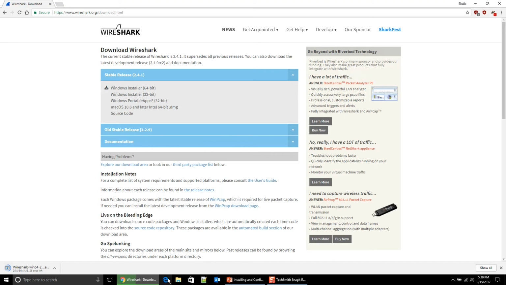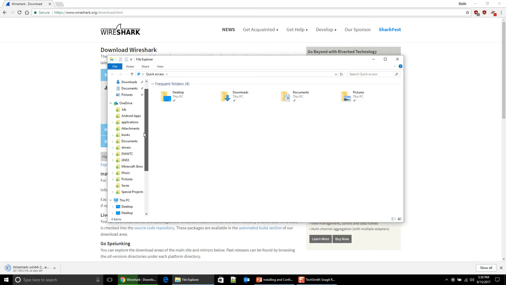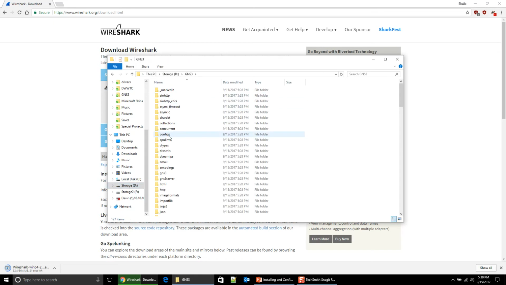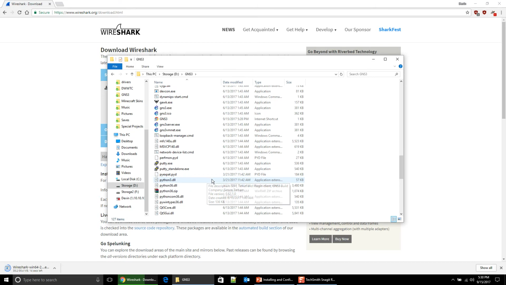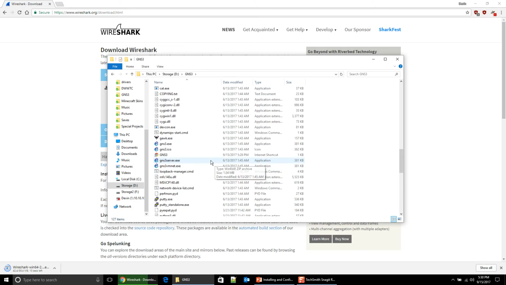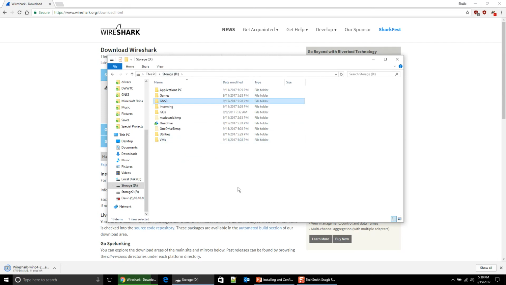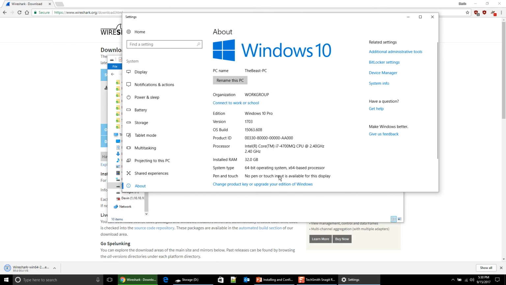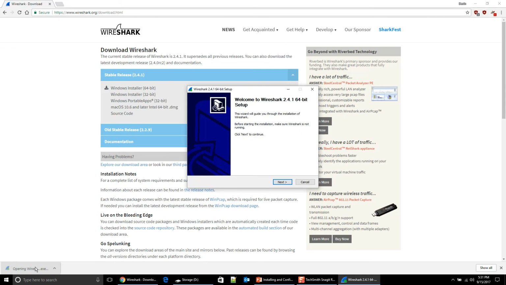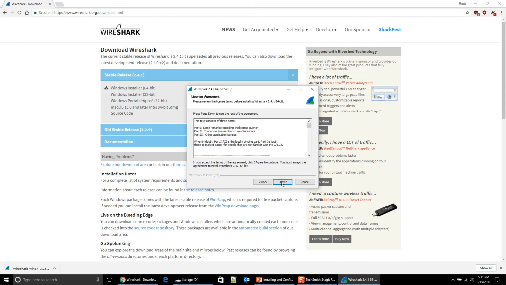While that is happening, I am going to pop over to my D drive to show you guys the GNS3 folder. All right, so it downloads a lot of stuff here to get it working. But at least I know it's in one spot and all is right with the world. Not too bad. And also, this is my almost terabyte drive for my storage. I am also rocking an i7 with 4 cores, 8 logical, and 32 gigs of RAM. And you're going to want those kind of resources to be able to dish them out to the virtual machine.